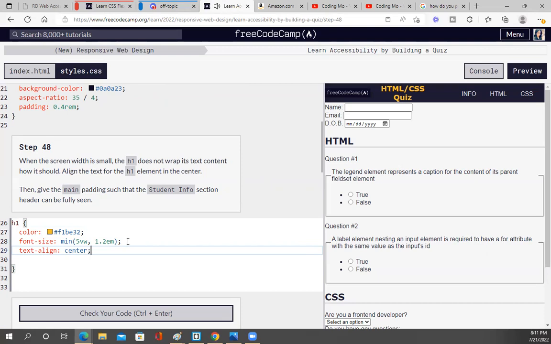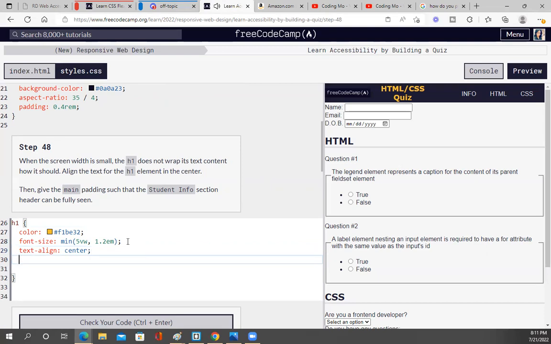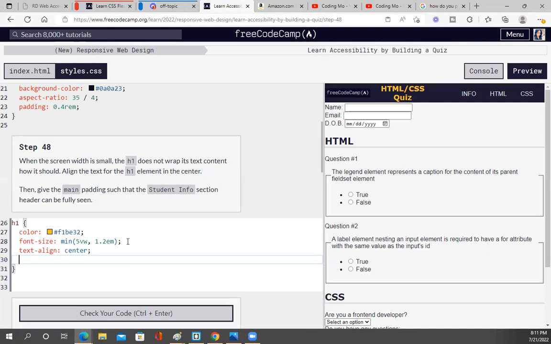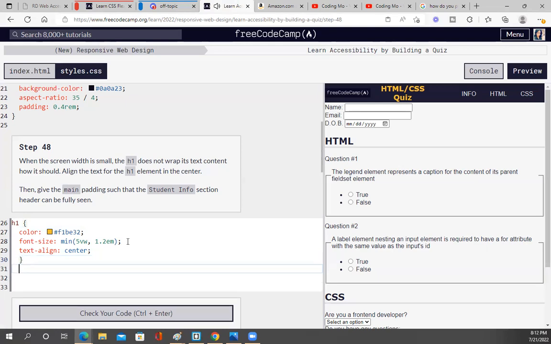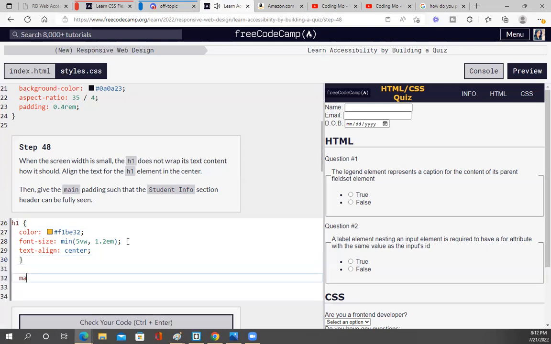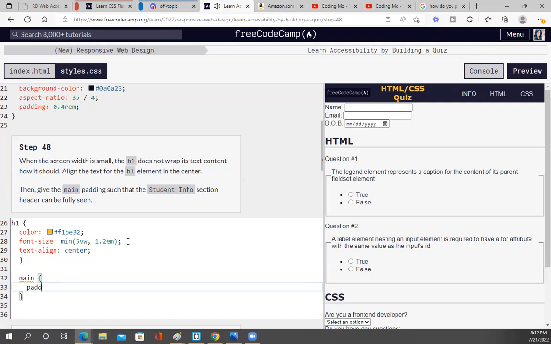Then give the main padding such that the student info section header can be fully seen. Student info, where's that at? No.